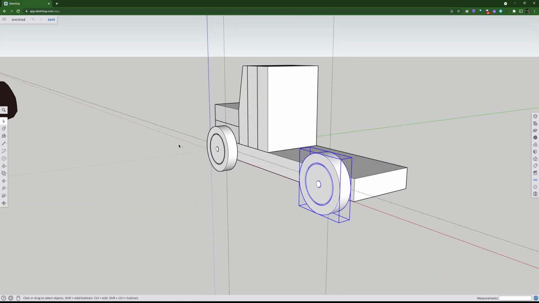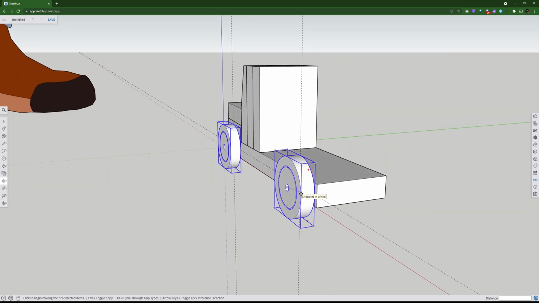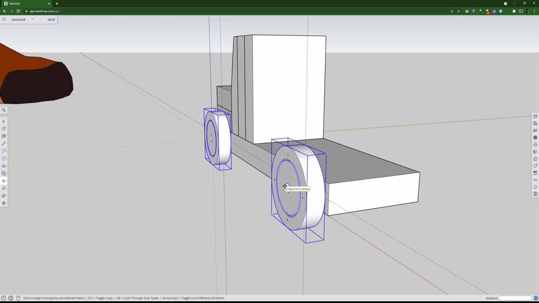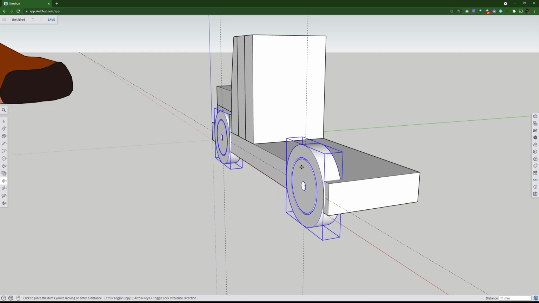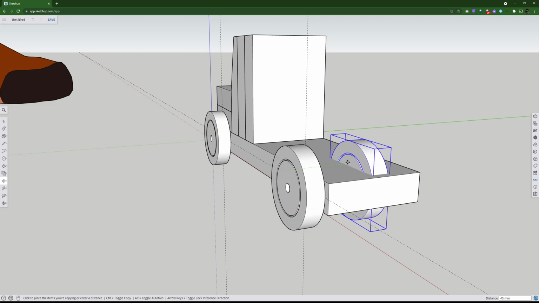Now I could then take both those wheels by holding down Shift and go, well, actually, I will do it this way because it'll be a lot easier. I'll just take it from anywhere along here, I reckon, this face here, so I can move it. As long as I stick to that green button, I'm going to press Control.